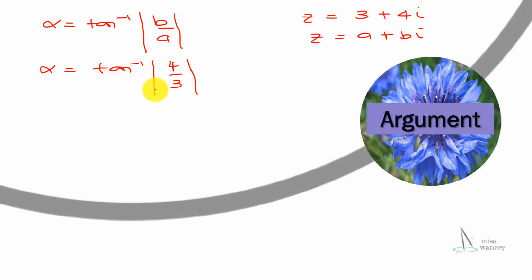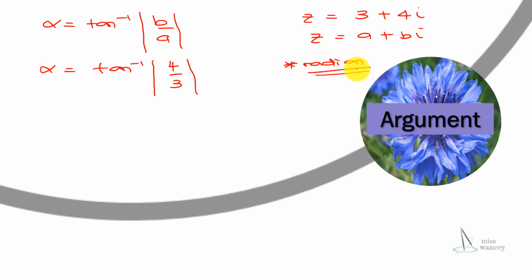The reason why we put the modulus sign is because we need to make sure that our basic angle is always positive. I don't want any negative angle, because otherwise it simply means that we are moving clockwise. I want them to move anti-clockwise. That is why we always put the modulus sign. Then of course use your calculator, but do keep in mind that for the argument you should always use radians.